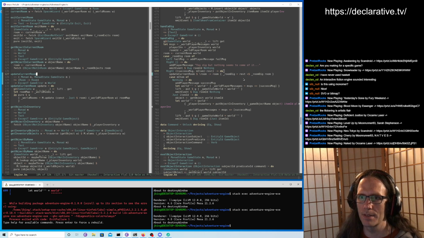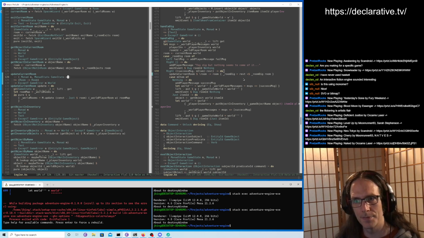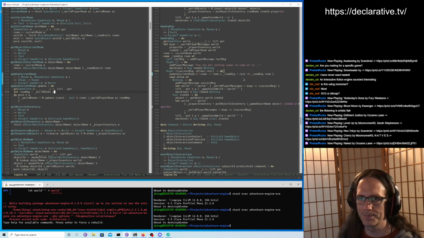What is this M? Well, you can tell by the constraints up here that mention it. So there's a monad state layer on M, and M is also itself a monad at some point in the stack. All right, so further down, underneath the except T, there's some state. But in order to reach down into the stack, down to the next layer, you have to lift it up into your current layer. So when we're returning an except T, we're in the except T layer right now in this do block. So we're going to lift up a state operation, get, from the layer down, and get the game state out. And we're going to pull it apart here to get access to the world. And bring that into scope.